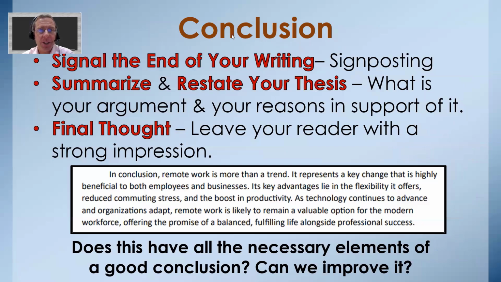And finally, our conclusion. In our conclusion, we want to signpost or signal to our reader that we're coming to the end of our essay. Then we want to summarize those three big ideas, those three topic sentences, and we want to restate our thesis. Finally, if you can, try to leave your reader with a strong concluding thought. Okay, so that's not absolutely imperative, but it's a good idea if you can.